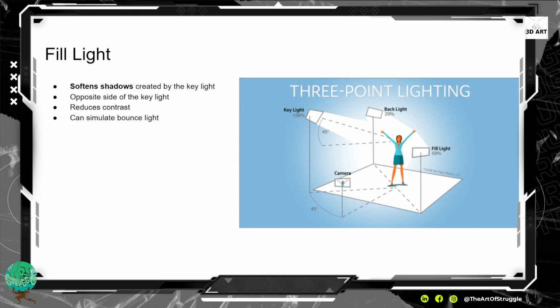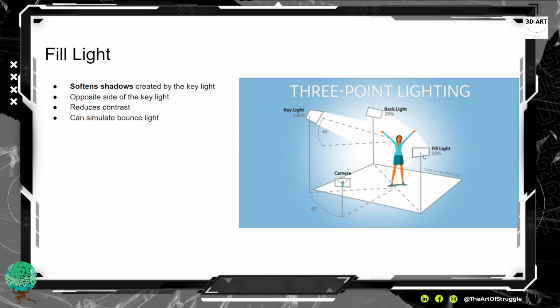But the fill light softens the shadows, right? This is what gives you it. You almost want to work like you're trying to get rid of all these extra shadows in your portrait or your character, your model or whatever. You're going to add a fill light opposite of the key light. So if you've got your key light, this is your camera, you're going to want to put your fill light right over to the side over here, opposite of it.